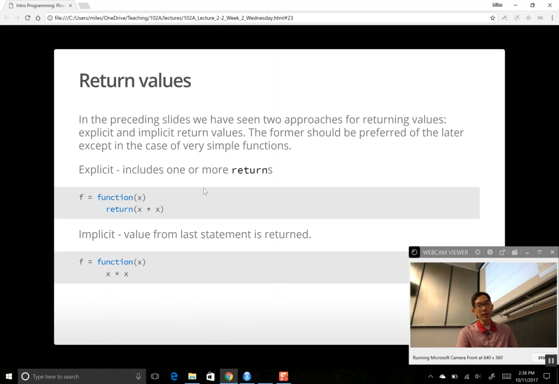All right, we've seen this with return values. You can use the phrase return, and this will be the explicit thing that R returns, or you can leave it off, and it will be the last statement inside the function that gets returned. In both of these cases, because there's only one line, I've left off the curly braces. But you can also always include curly braces, and that's fine as well.